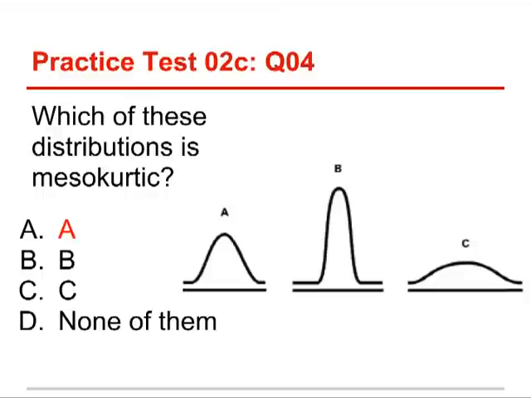Remember, meso here means middle. And bulge is...so it's a middle-sized bulge. Not to be confused with the one B that's right next to it, which is leptocurtic, which is a narrow bulge. Or C, which is platocurtic, which is a flat bulge.